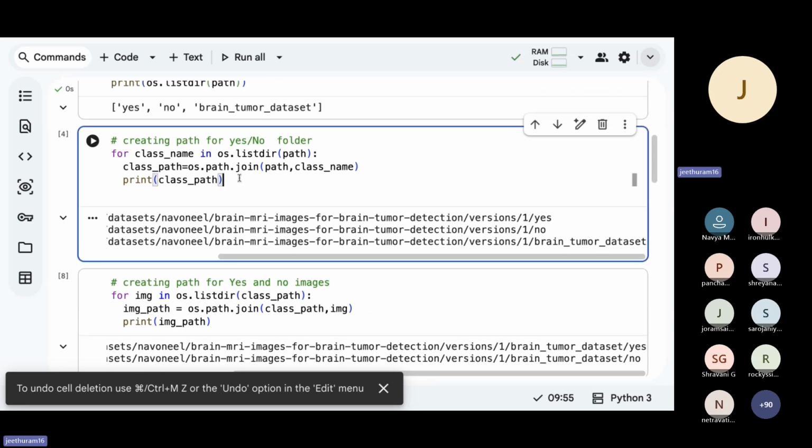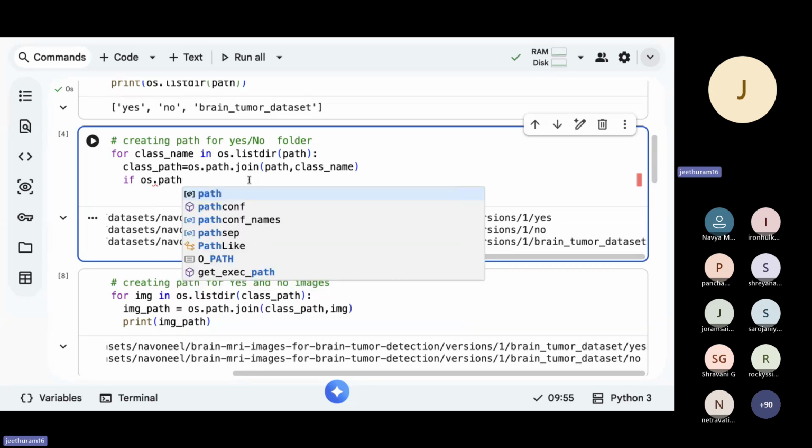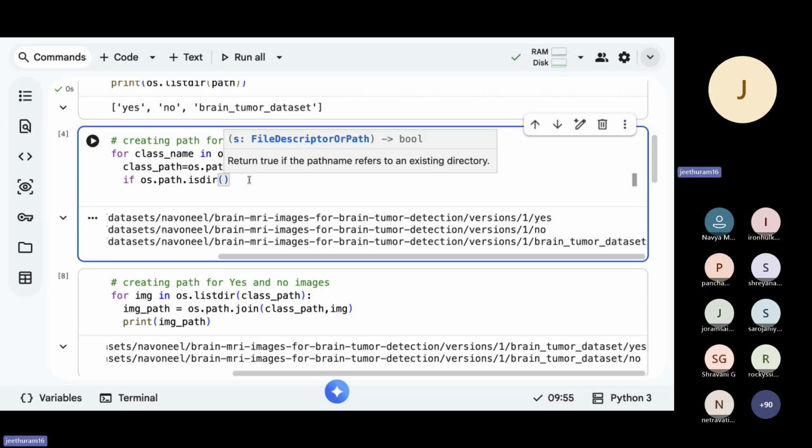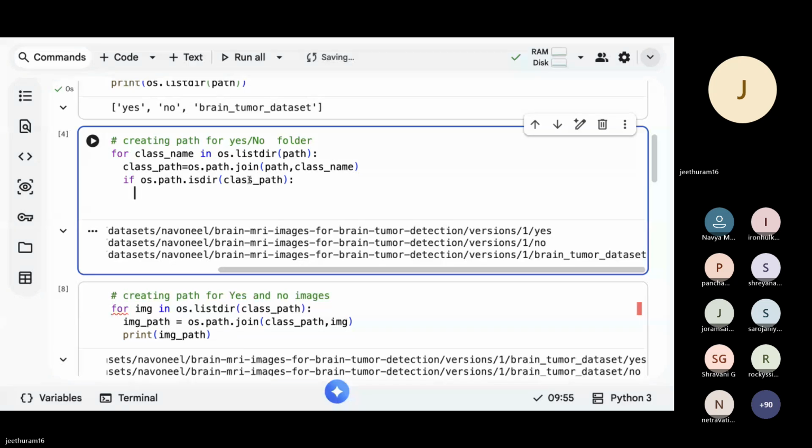So here basically you found the class path, that is the path for your folder. I'll just hide this. And then if os.path.isdir, that means if your class path exists, I'll be taking the images. So when I say images, I'll call os.listdir, I'll pass the class path, and I'll be taking five images in each.